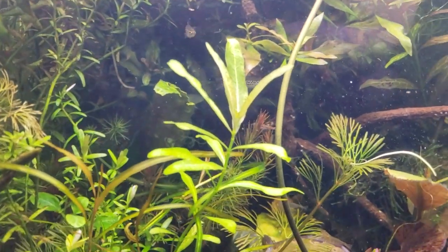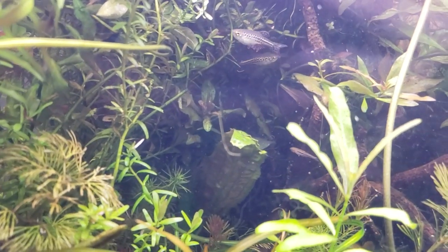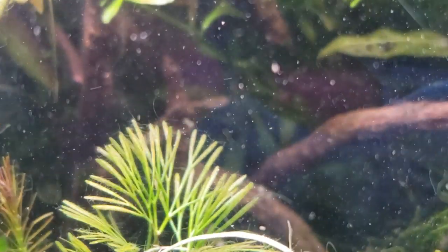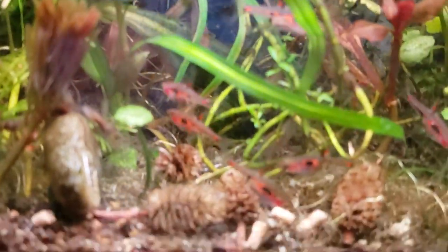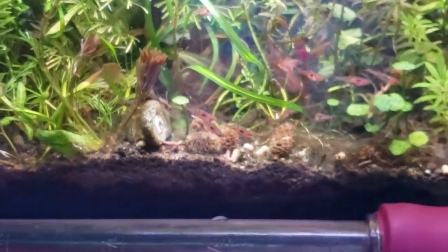Now these Tinwini Danios that are in here, they're just shoaling. But I've kind of got them trained because they know they're on the bigger end of the spectrum. There you can see a Phoenix Rasbora. This is what happens before they're ready to feed and if they're not excited — they look, and oftentimes in pet stores they look this dull. So people overlook them instead of realizing that this is their state when you put them in an aquascape where they're able to shoal.